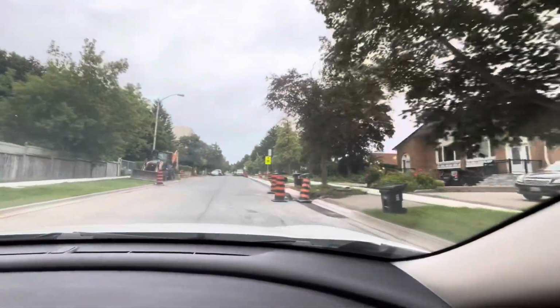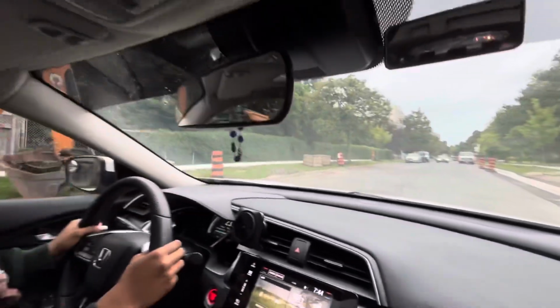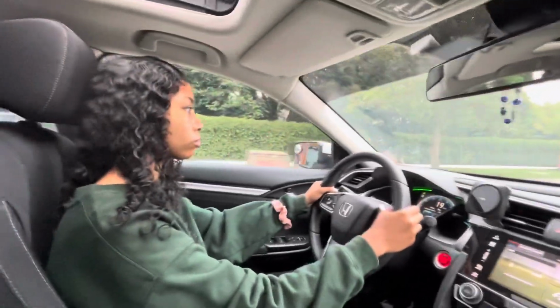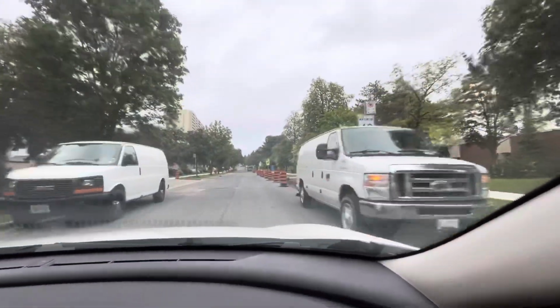So we are in the school zone. Usually school zones have a speed limit of 40. So pay attention to the speed limit. And now we have a little bit of construction. So we need to maintain the speed and look out for the construction workers.